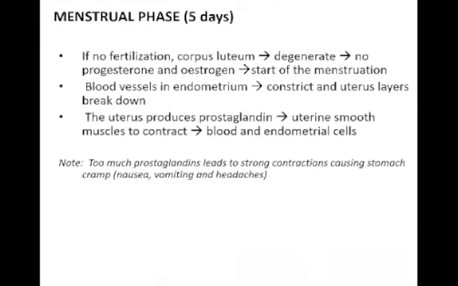So this I just take from the 256 slide here as a reminder for you. The menstrual phase usually lasts for 5 days. Some people can last for 3 days only, but some people can be 7 days or a little bit longer. But normally within 7 days should be normal. If there is no fertilization, the corpus luteum will degenerate, no progesterone, no estrogen, menstruation starts, and then the blood vessels will fall off, everything breaks down.